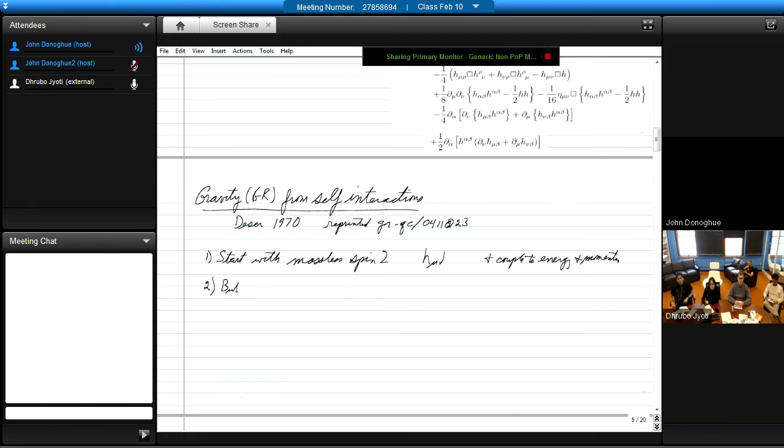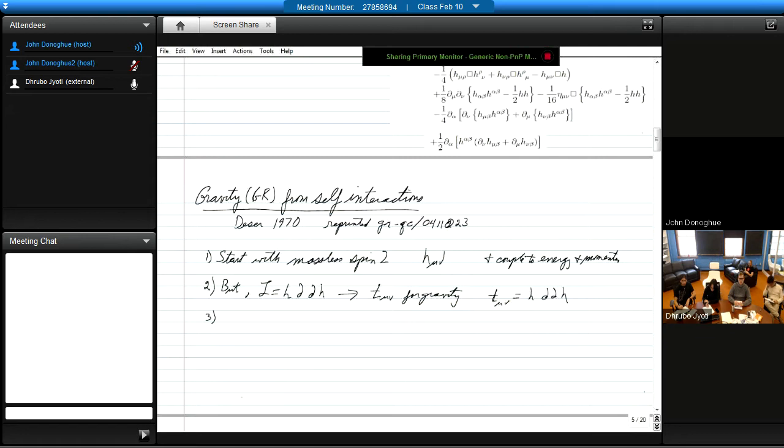Okay, if you couple it to energy and momentum, you then say, but the Lagrangian that I have here, which is H, two derivatives H, that itself can be used to get, by Noether's theorem, an energy momentum tensor. So this gives you a T mu nu for gravity, which is of order H, two derivatives H again.